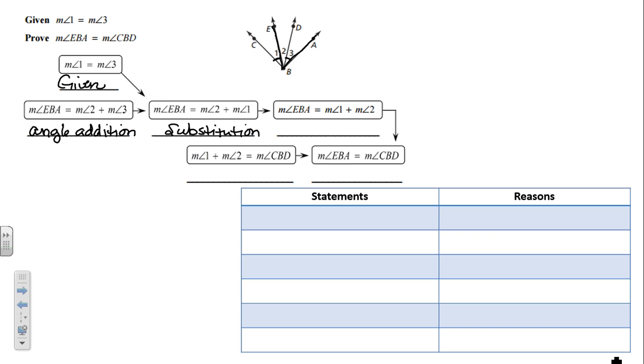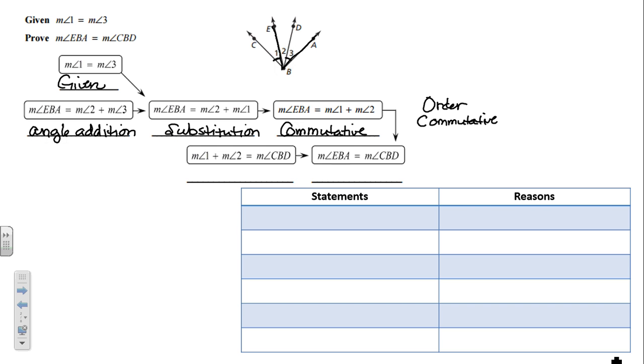But we did see it one other time in, I believe, an example. What says that you can change the order of an addition problem? Anybody remember commutative property of addition? Perhaps that should be in our notes. Okay. When I think of commutative, I think of O like an order. O is similar to what you would write for commutative. It says you can change the order of an addition problem.